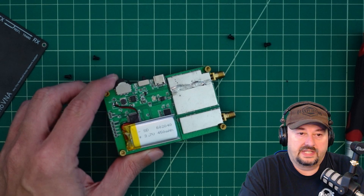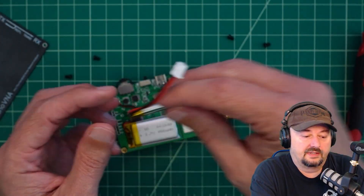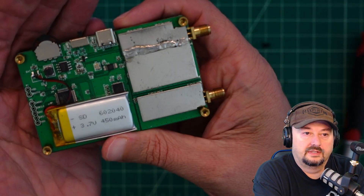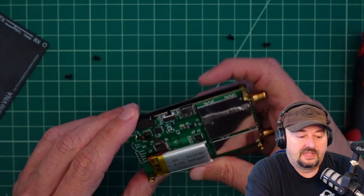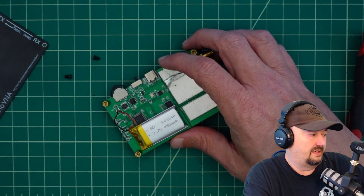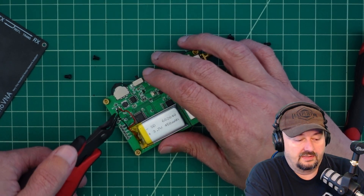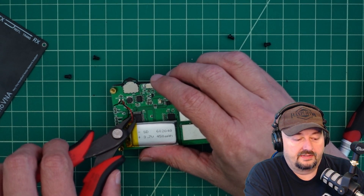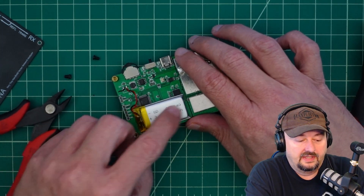So what I did is I ordered a replacement battery. This looks like it's a simple enough job — you can see where the two wires attach. What I'm going to do is cut these wires, and I want to cut them individually. I don't want to cut them at the same time because I don't want them to short out. I'll cut them at a little bit different lengths so the ends don't touch or connect.